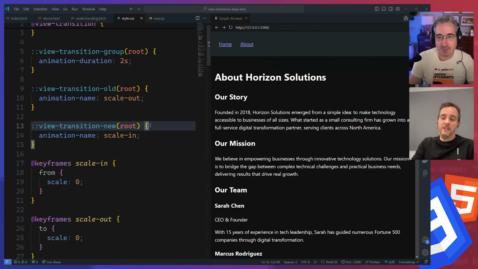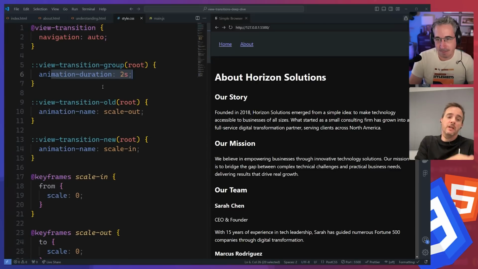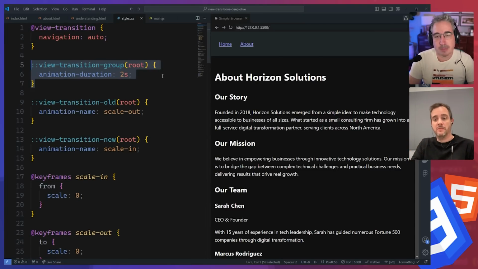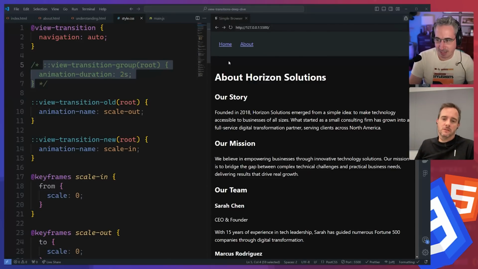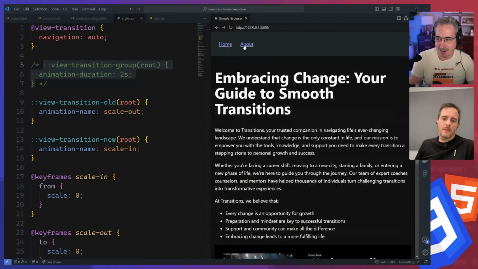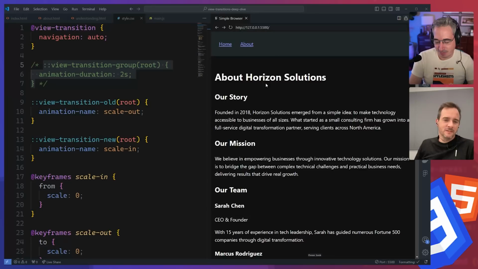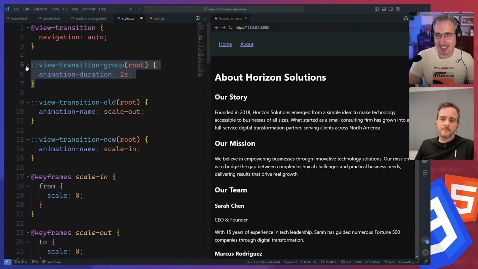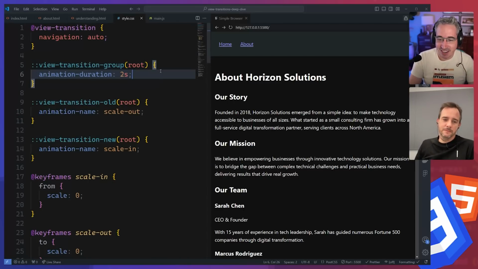And it's also running slower now because the animation duration that you have set on the group in the UA style sheet is set to inherit onto the old and new pseudos as well. So if you change it in the root in the group, then all children will also be affected by it. And what's the default? The default one's quite snappy, right? Yeah, it's pretty fast. Which, for user experience, I think is better, as long as you're actually getting to where you want to navigate to. But we'll keep it slow for now, just for demo purposes.